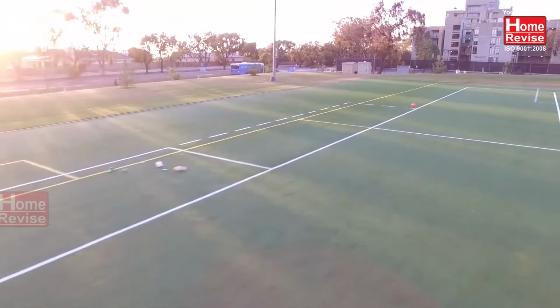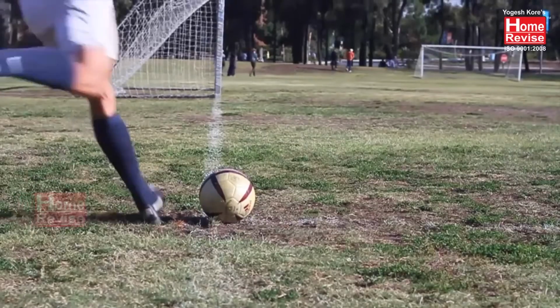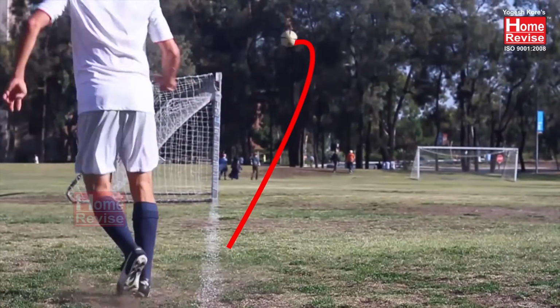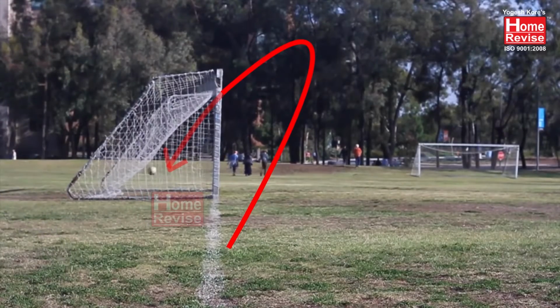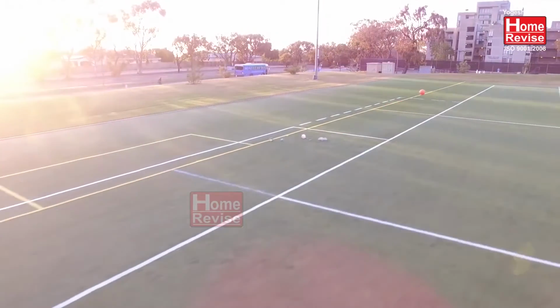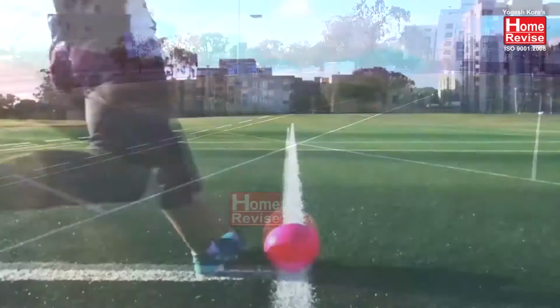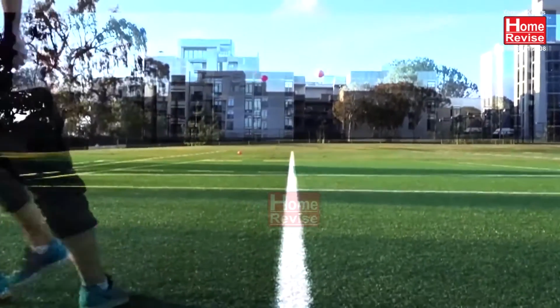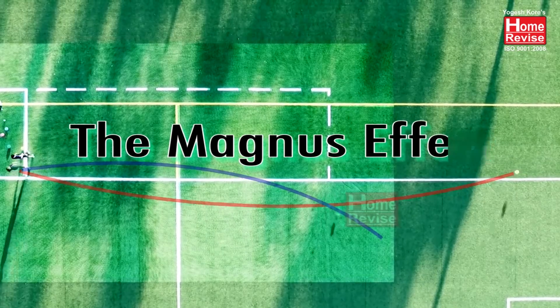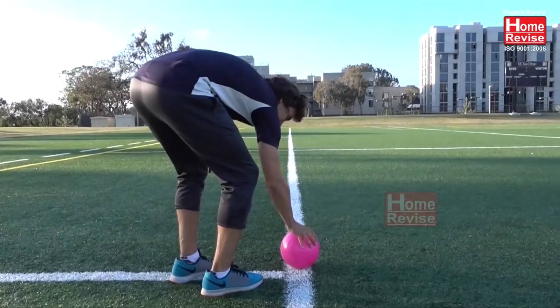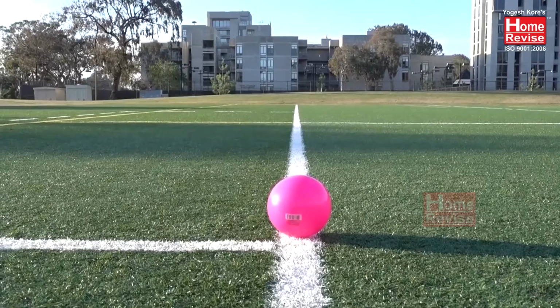We all have seen the shot. Kick the ball with some spin and it will curve. If you are lucky, then the ball will hit the goal. This is known as curving the ball or bending the ball, or else, in fluid dynamics, I am going to call it the Magnus effect.